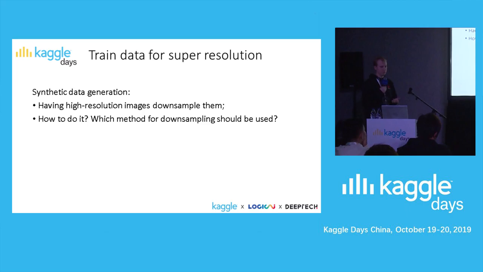Okay, let's talk about training data again, but now for the super resolution task. Here we also have several ways to collect the data. The first one is the simplest case. We just have some high resolution images, and it's not very hard to get them. You can just parse the internet and download images which are taken with professional cameras, for example, in very high resolution. And then we just downsample them by some factor, for example four times. And we use such pairs of images. The downsampled one is the input, and the high resolution one is the target. And we can use such images to train our network.